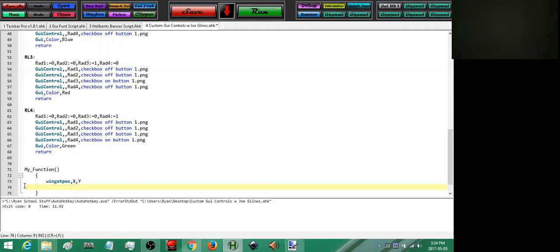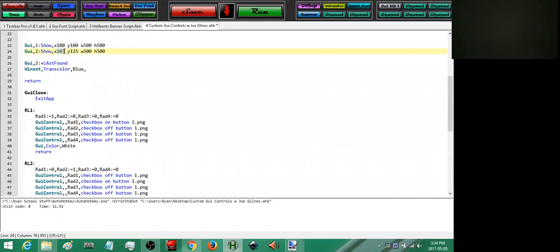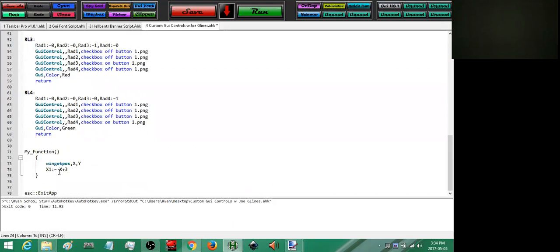I'll do X1. So I'm going to offset the value: I'm moving the first GUI, and I'm offsetting it by taking this variable, which represents the position of the second GUI, and making it equal X plus that difference that we had. It was, I think, 3 pixels difference on the X-axis and about 25 pixels on the Y-axis.